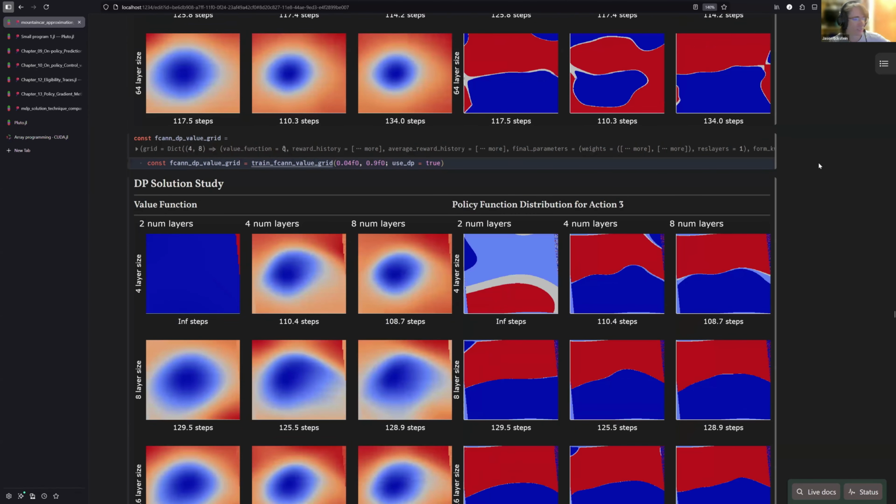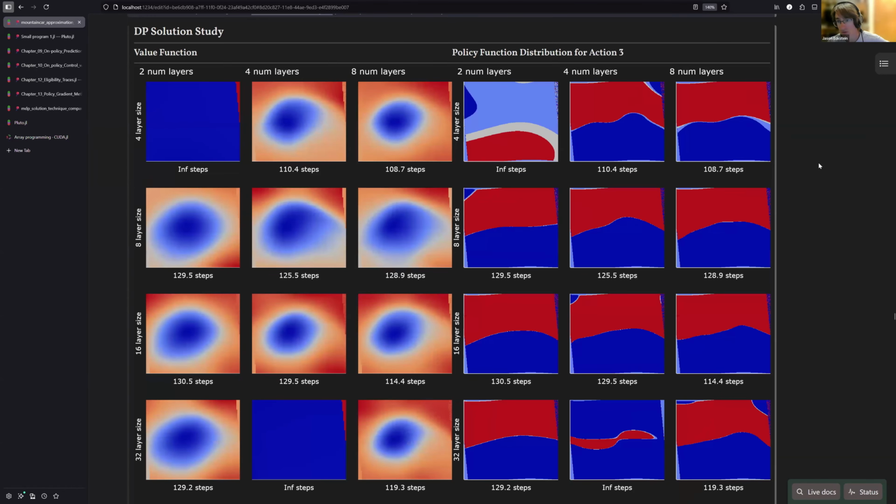So we can certainly solve this problem with nonlinear approximation, even with these very simple, fully connected networks. It's the simplest neural network architecture that you could use.